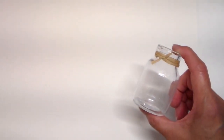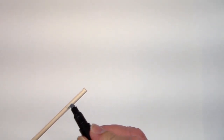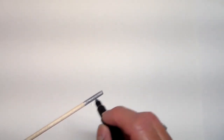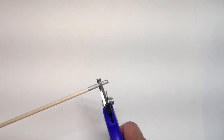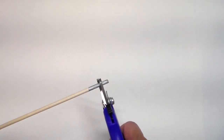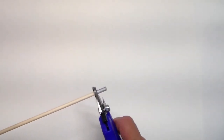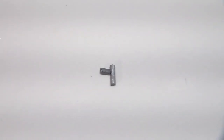I want to make a spout to make this look like a beverage dispenser. I'll cut off 7/8 of an inch off this dowel, but I'll color it with the silver metallic marker first. I already have it pre-marked here. Now we'll use these dock clippers from the Dollar Tree to cut off 2 small pieces. Then you can use some hot glue to attach them together like this.